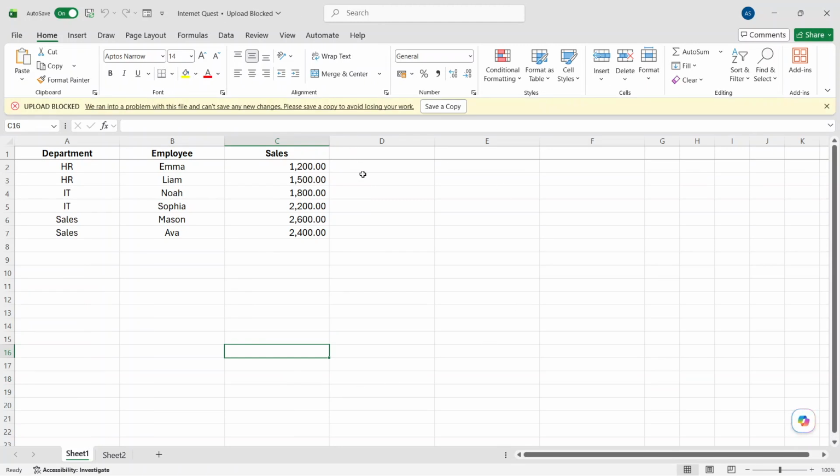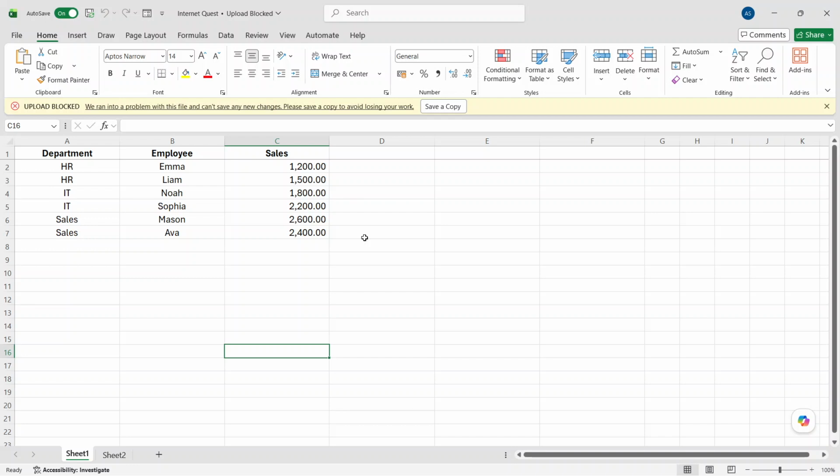Open Excel, go to the File tab if needed, select Recent from the left panel, and click the workbook you want to open. It's a simple feature, but it can make a big difference in your daily workflow, especially if you use Excel often. One quick tip before you go.